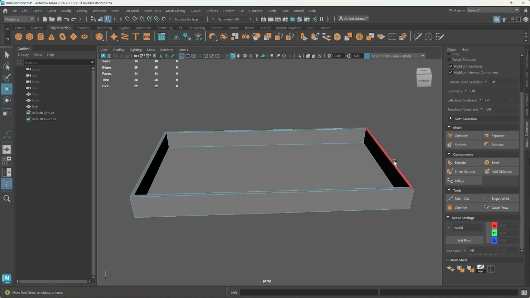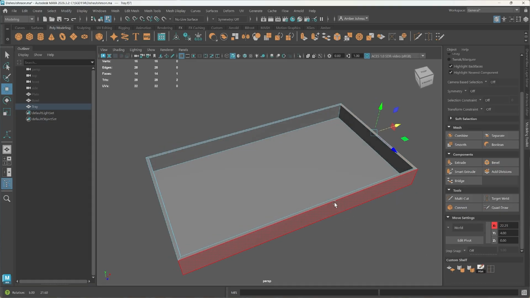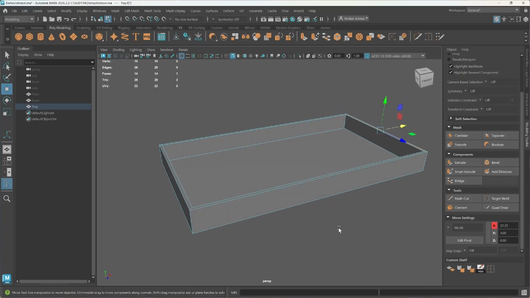I guess we could come in and select these edges and manually move them, but then we'd have to try to do it correctly on both sides. We could type in our numbers here and that would work, but it is the slower method to do. Instead, we can take advantage of another thing in the move settings, which is this step snap. Step snap can save you some time when you have to do very specific moves. There's 2 different types of step snaps that we can do. We can do a relative or an absolute.